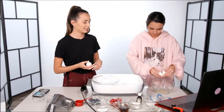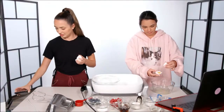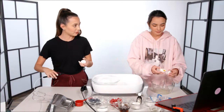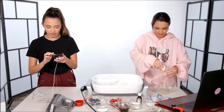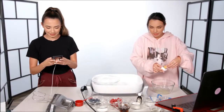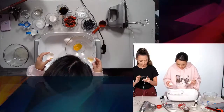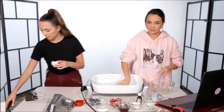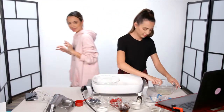Good job. Nessa is my sous chef. I did that great. And then I just plopped this in here? Yeah. Did you sift it through a little bit? Yeah, you're fine. Hold on, I gotta do something really quick. It's going to crack open at some point. Oh, it cracked open. That's fine. Oh, where do I put this? I grabbed this for that reason. There we go. Do you want me to do that one, or are you good? Do you want to do it? Sure. Okay, I'm going to wash my eggy hands.